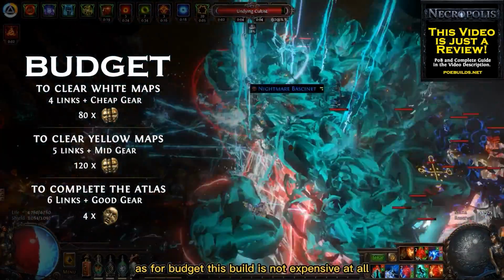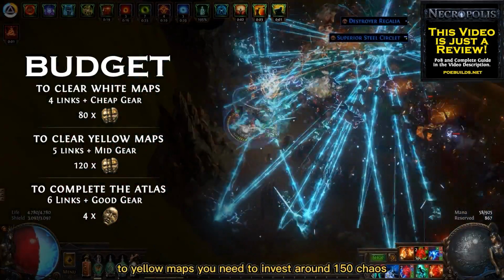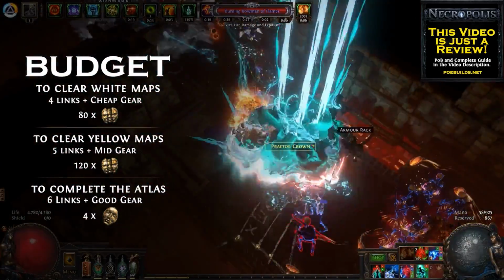As for budget, this build is not expensive at all. You can get it destroying early endgame maps with only around 80 chaos. To comfortably advance to yellow maps, you need to invest around 150 chaos, and for easily completing your Atlas, I recommend investing around 4 divines.